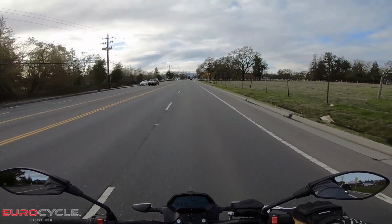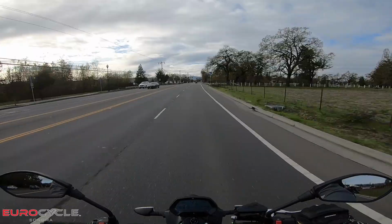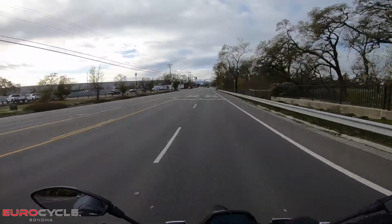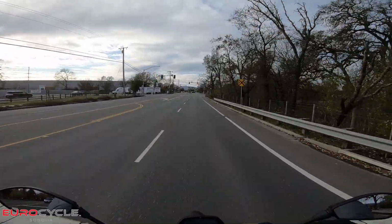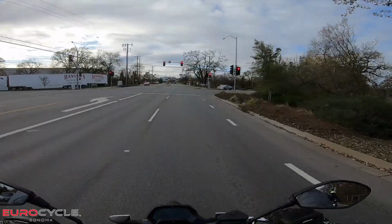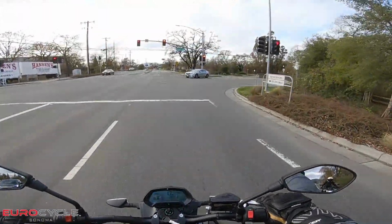So if you guys are looking for a Zero, head over to their website. Their website's very informational. The torque beast right here has more torque than any sport bike out there. So if you want torque but small, this thing is pretty small.